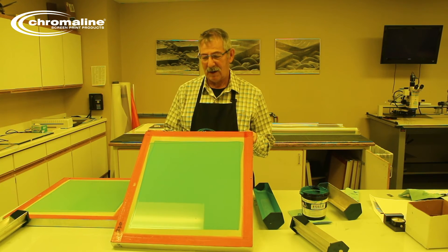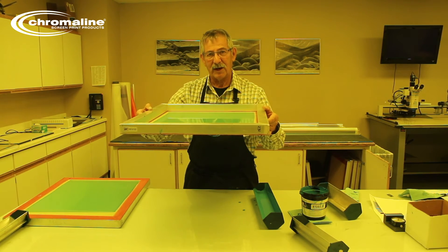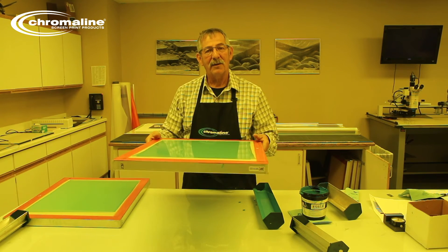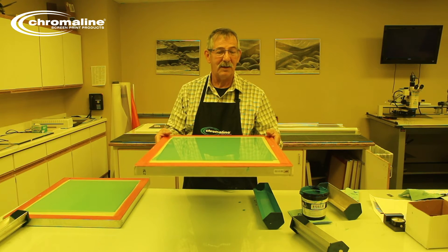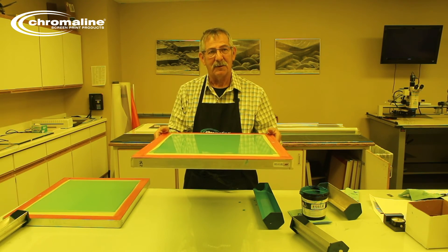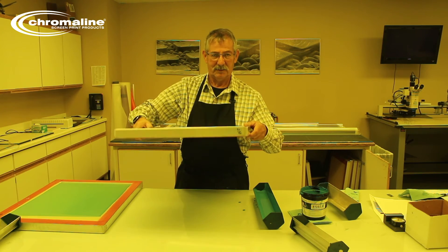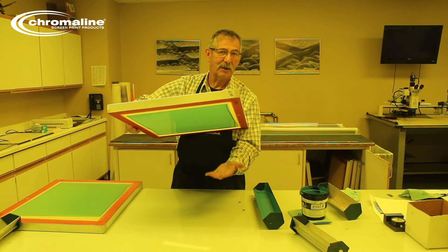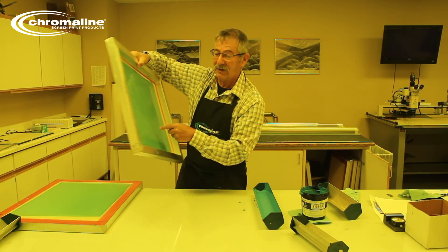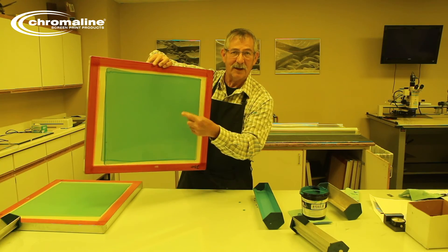One of the other big problems I see in shops is how to dry the screen correctly. Dry your screens squeegee side up — always. Don't dry them face down. Dry them in a cool, dark, dry place. Or if you use heat, don't get carried away — you want about 110 degrees Fahrenheit. Once they're dry, get them out of that drying cabinet. Whenever we design emulsions, believe it or not, we have a leveling agent in this emulsion so that when you dry it squeegee side up, the emulsion comes to this side of the screen and levels flat. It's a leveling agent put in there so it dries flat. If you do it the other way, the emulsion ends up on the wrong side. You're wearing a squeegee across there, you're going to wear the emulsion out. This side is the print side — that's the important side. I can't stress that enough.